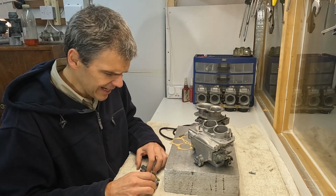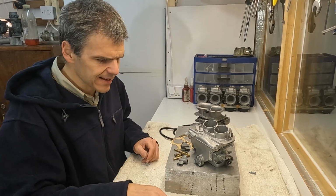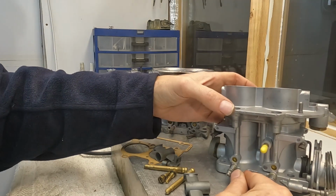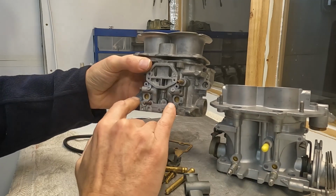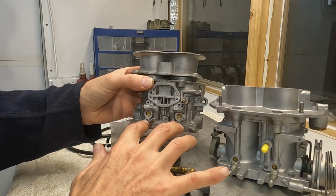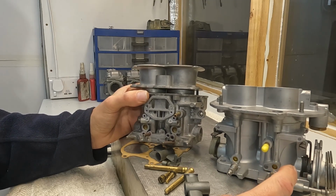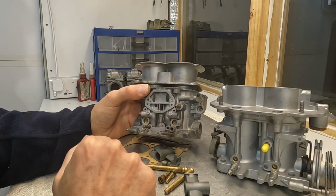So let me bring you a little bit closer, and I'm going to show you what the units look like, what the differences are. Here we've got a Weber DCA, and you've got the idle mixture screws, pretty much the same thing that you would have in your DCNF. Now, the idle mixture screws are compatible, so if you want to take these idle mixture screws and use them here, you can, it would work.